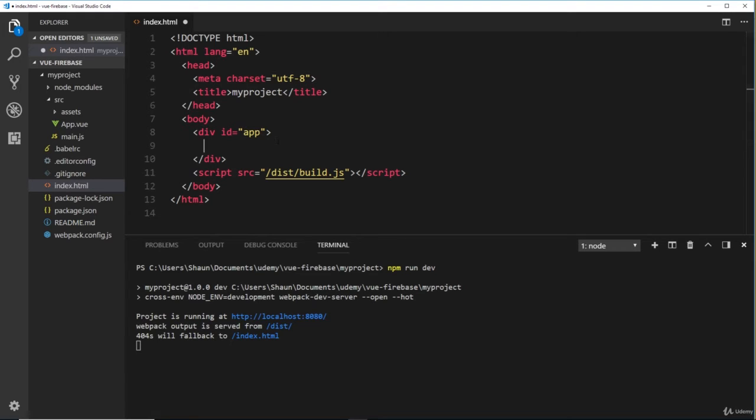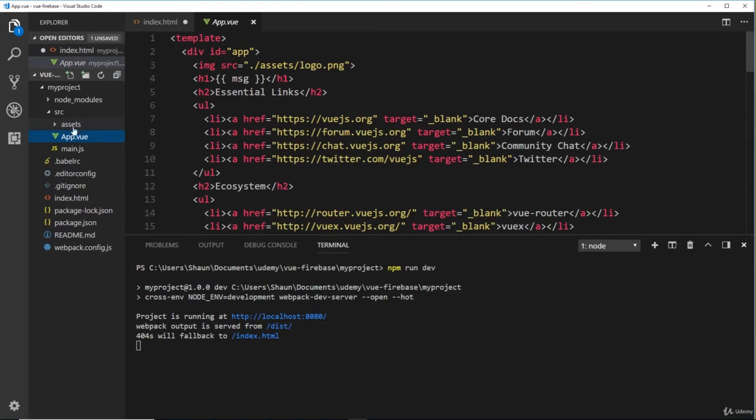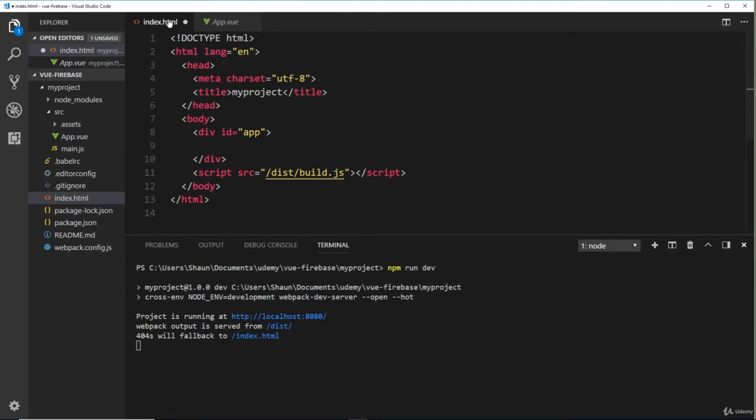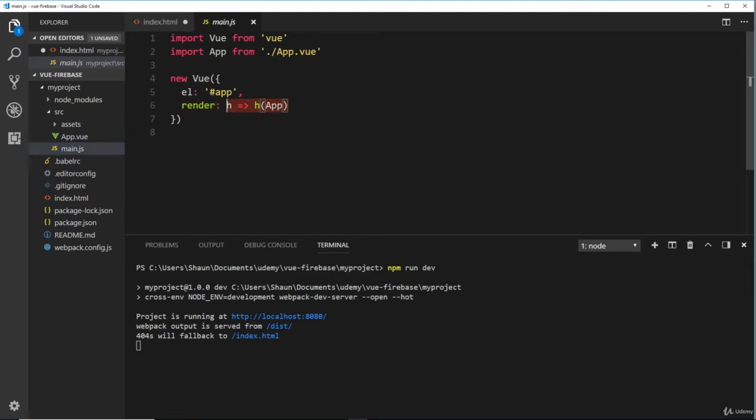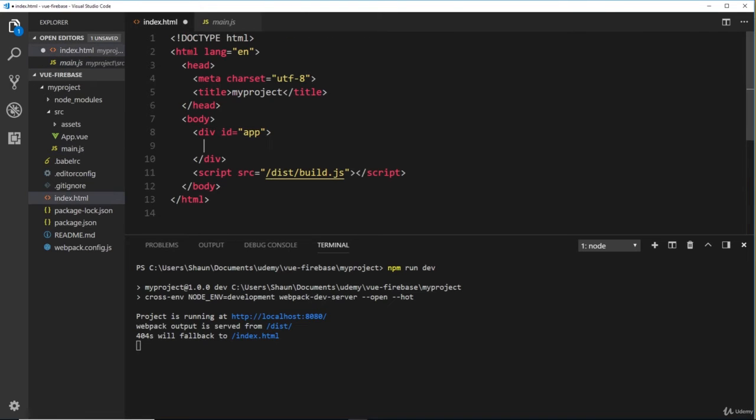So now what we do is we split our HTML code up into different files, and these files are called Vue files or Vue component files. And then we take these files, and this is one of them, and we render the template of that file into this thing right here, okay? So that is what this is doing right here. We're importing the app Vue file from /app.vue, which is this thing. And we're taking that app and using this inbuilt function from Vue.js to render the template from the app to this thing right here.